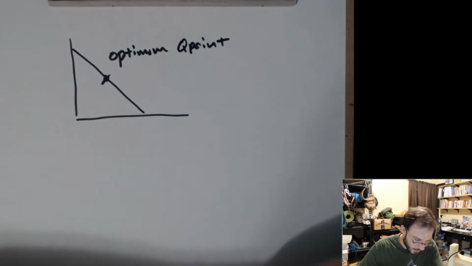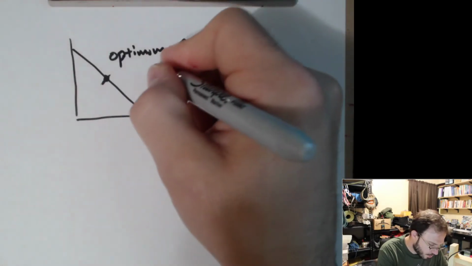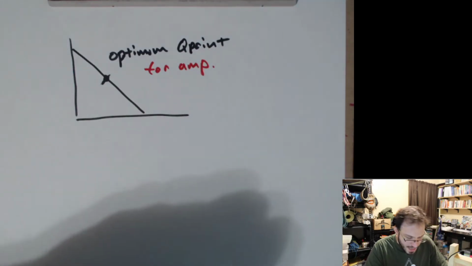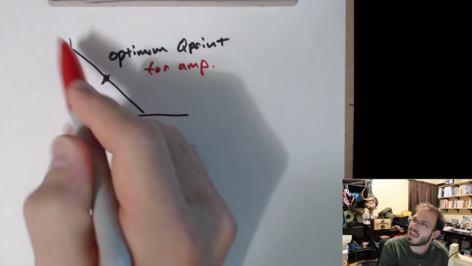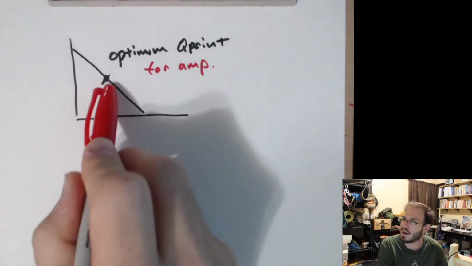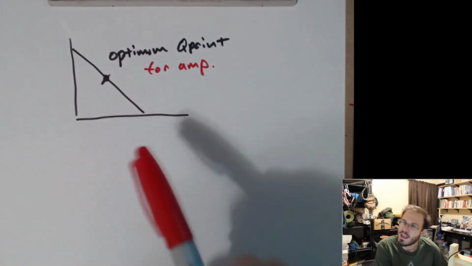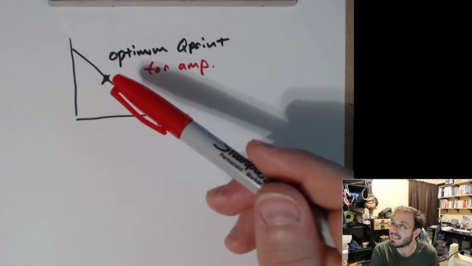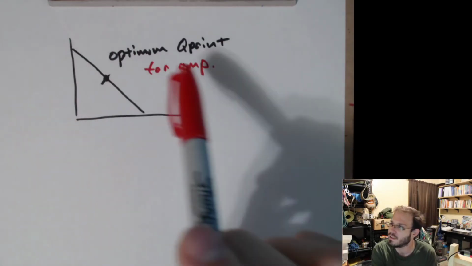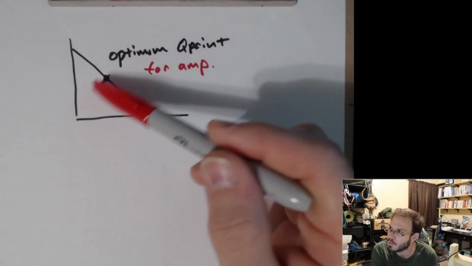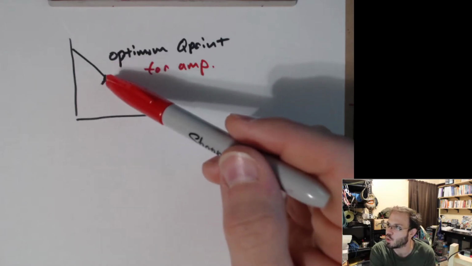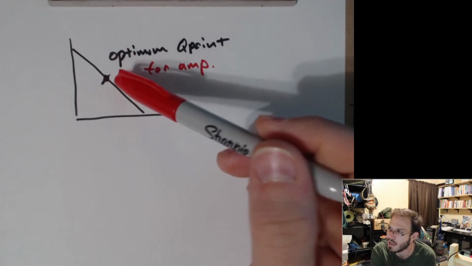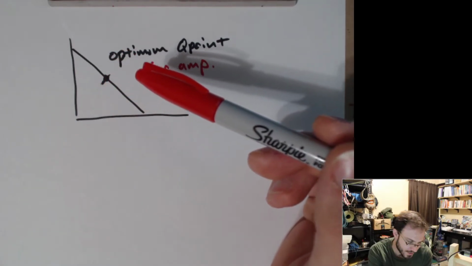And I'll go ahead and put one little caveat. Optimum Q point for an amplifier, right? That gives us the most amount of range before we hit saturation. It gives us the most amount of range before we hit cutoff. Generally speaking, when we construct our amplifiers and you go through that DC analysis and you do the load line at the very end, the whole point is to ensure that we are actually in between saturation and cutoff. Try to get as close to the middle as possible when you're designing these things.